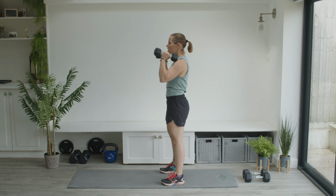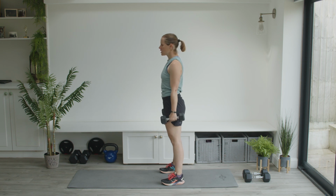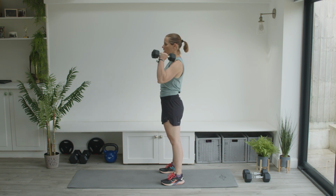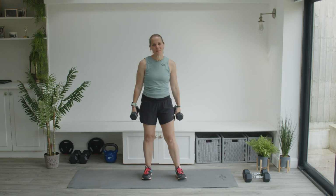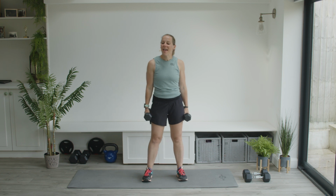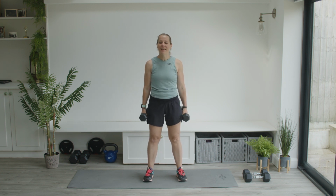So I'm going to show you that from the side. Okay, so starting position down here. Neck is nice and neutral, and I don't push my head forwards as I'm bringing those weights up. So imagine you're banging a hammer, and that's why it's a hammer curl. So we're going to go for 10 of the hammer curls, then we're going to add an element. So ready to go then, let's go.